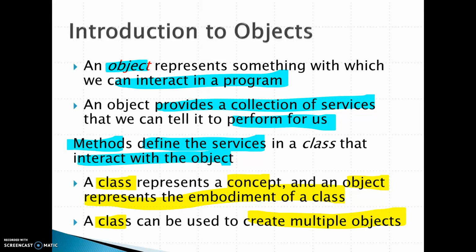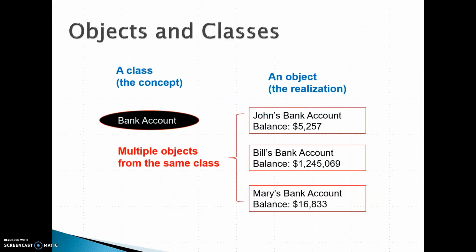Now on the surface, this sounds very abstract. So let's get into a more concrete example. A common example that we'll talk about in Java and in a lot of programming languages are bank accounts. And the reason why this is a good example is because we all understand what a bank account is. Even if we don't have a checking account ourselves, we understand the concept that a bank account has unique information about a specific client. We can do specific tasks to interact with this bank account, such as deposit and withdraw money. We can get information about the account, such as the balance. And we also keep this information protected because we don't want people to be able to just go into our bank accounts and take out money without our permission.